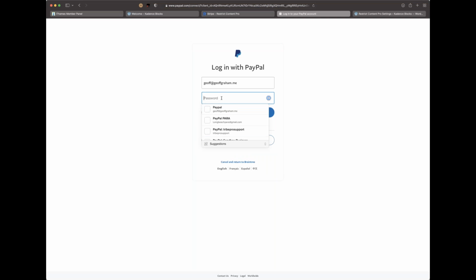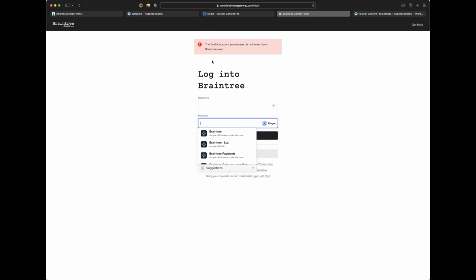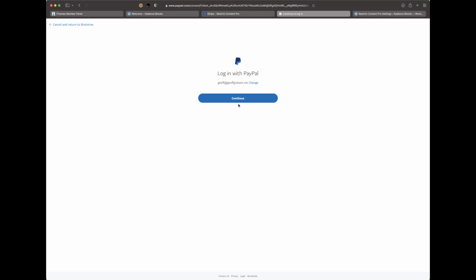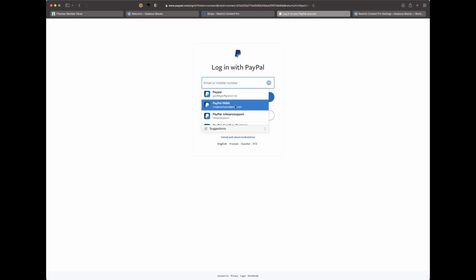It's super easy for me to just say, yeah, I do have the ability to log in here, and PayPal will integrate all this, and then, oh no, it's not linked to a Braintree user. I thought it was. Shoot. I was just in there the other day. Maybe I used a different account. Did I use something else? Sandbox, platform, individual. That's not what I did. I'm pretty sure I was right here, but we could try this next. Oh, the mobile format.